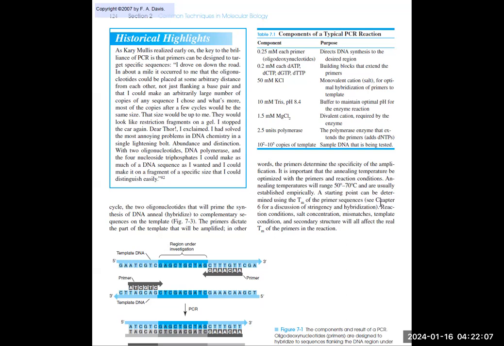So you will learn this in our other lecture, how to determine the melting temperature of our primer sequences. It's based on hybridization and stringency. And so reaction conditions, salt concentration, because guys, you also have to consider the salt concentration in your reaction. But like, ask me how. I hope I can really find the time to teach you how to use the software for primer design. So you will know how to perform all these, how to optimize, how to set all these so that you will have a good primer to start with, the forward and reverse.